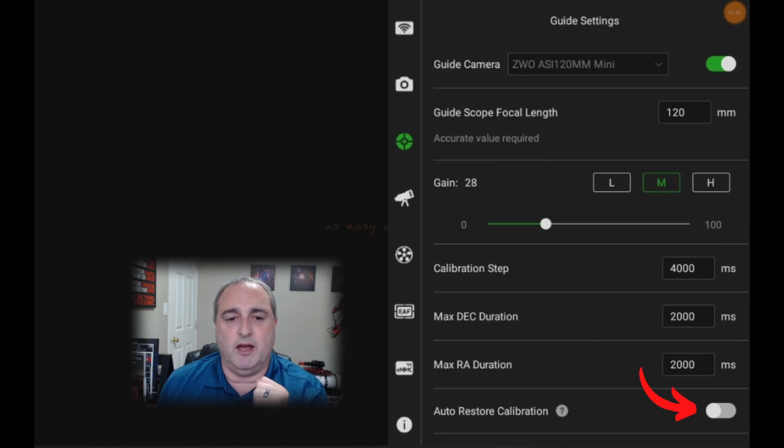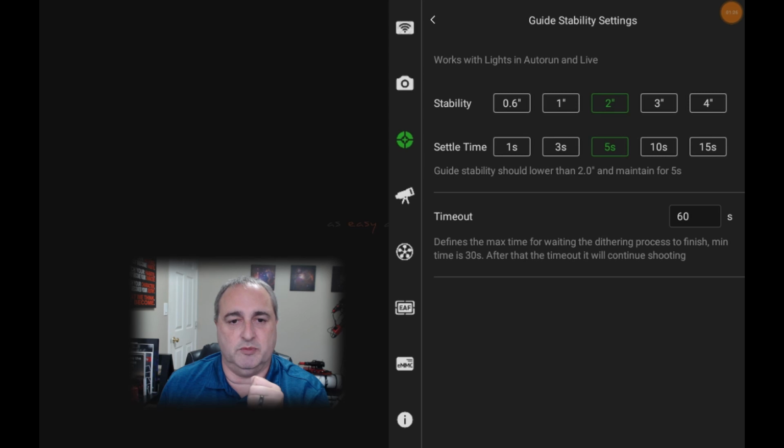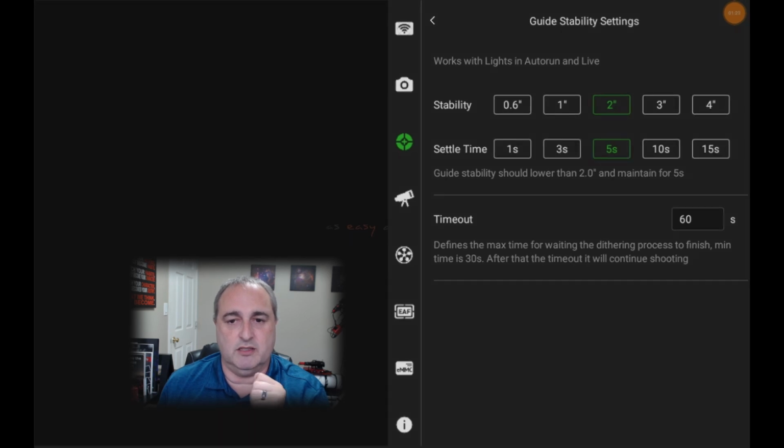You will notice I have the auto restore calibration turned off. This is because I tear down and set up my rig every night when imaging, so I cannot use the previous calibrations to start my guiding. Let's go into the guide stability settings. This basically tells the ASIair what guiding thresholds to meet before it takes an image.